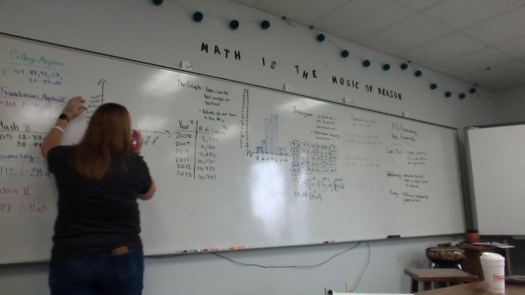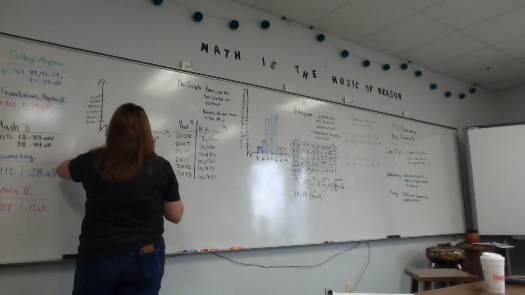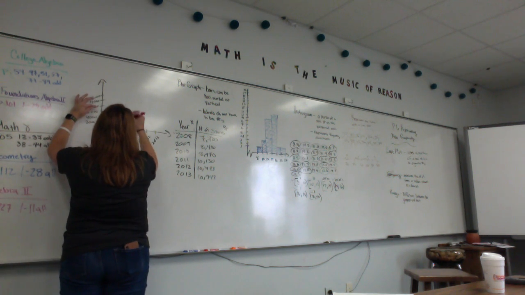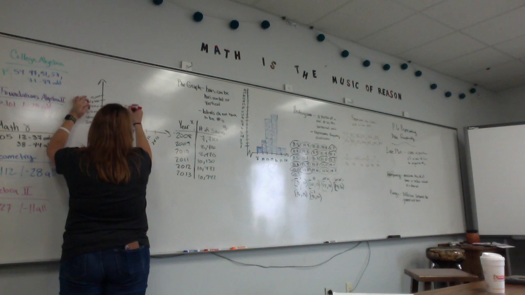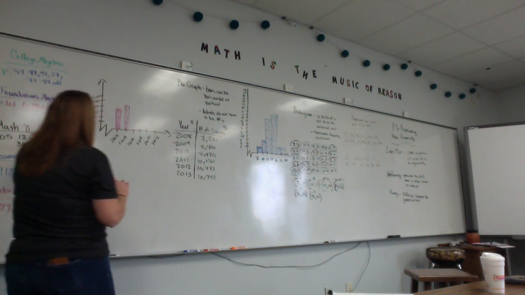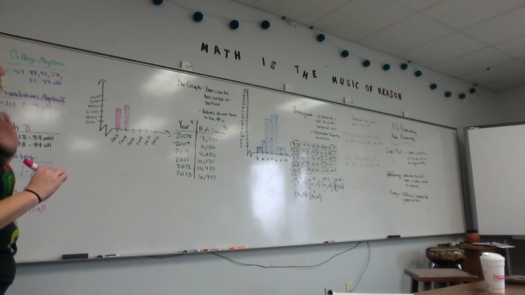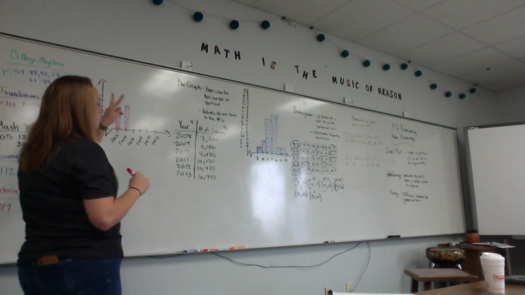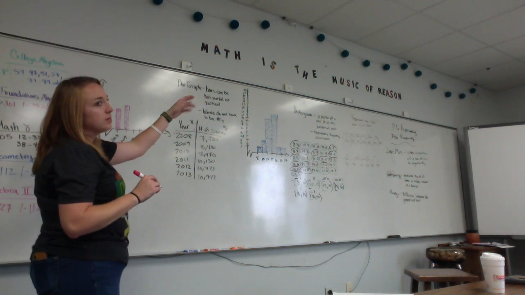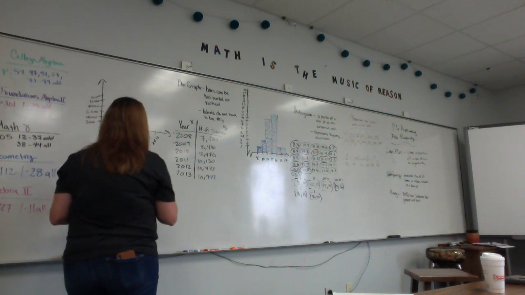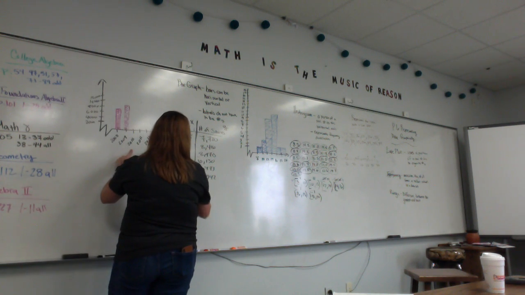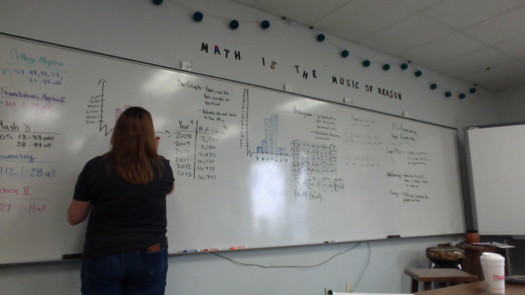You're going to go to 2009, and you're going to go to 8,416. And you're going to make a bar, and you're going to shade it in. These do not touch. That's the key. Bar graphs do not touch. Histograms touch. Bar graph is 2 words, they stay separate. Histogram is 1 word, it goes together. Okay, 2010 is 8,970.